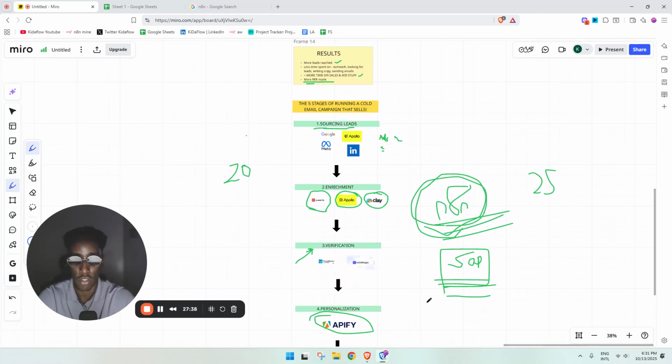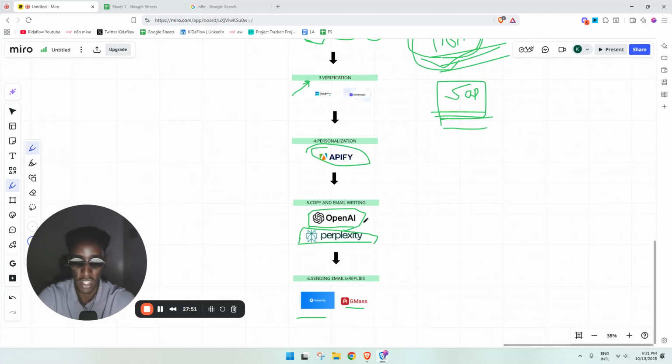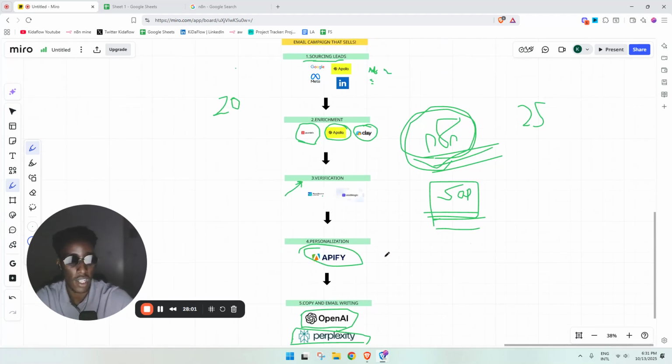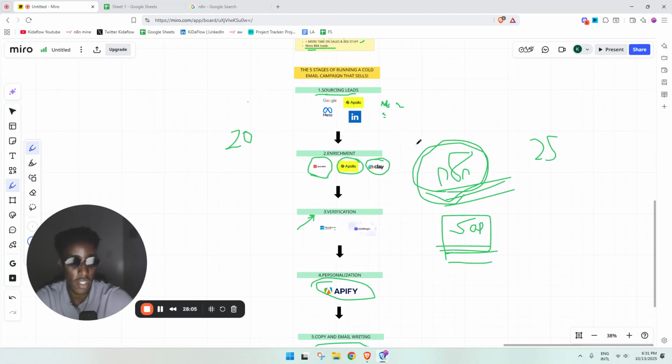So once you get your SOP and your documentation, maybe it's a Loom video, you're going to go to a platform such as Upwork or Fiverr, and you're going to look for an N10 expert. They're going to help you connect everything together. You're going to tell them what you're trying to do, the end results, and you're going to have examples of the kind of emails that you want to send out. Once you go on platforms such as Upwork, you're going to post a job listing, and then you're going to have people apply, and go through the process of hiring.